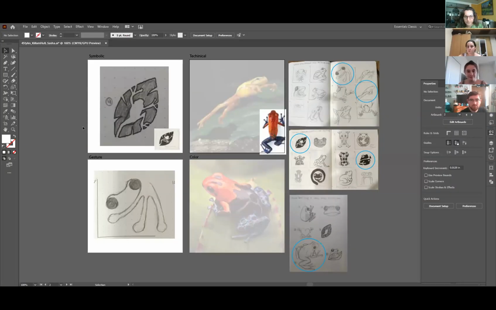So I have the frogs like we looked at last time. This is what I decided on, the symbolic gesture, and then I think I want to do this frog as color because it's the most iconic frog, the poison frog with colors. And then for technical, I'm not sure if I want to do the jumping or just the top-down view. I feel like this one could be more useful with those little page spreads. This one might be hard to put somewhere because it's so thin. It could maybe go in the background or be kind of small, but I'm not closed off to either option. I mostly wondered what you thought would be better.